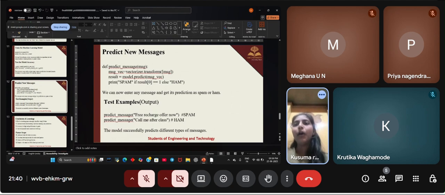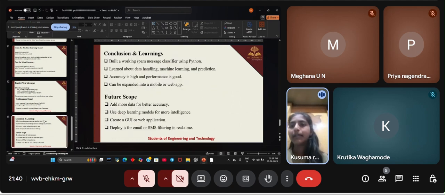When given a promotional message like free recharge offer now, it correctly predicts it as spam. When given a regular message like call me after class, it predicts ham. This shows the model can classify real world messages effectively.